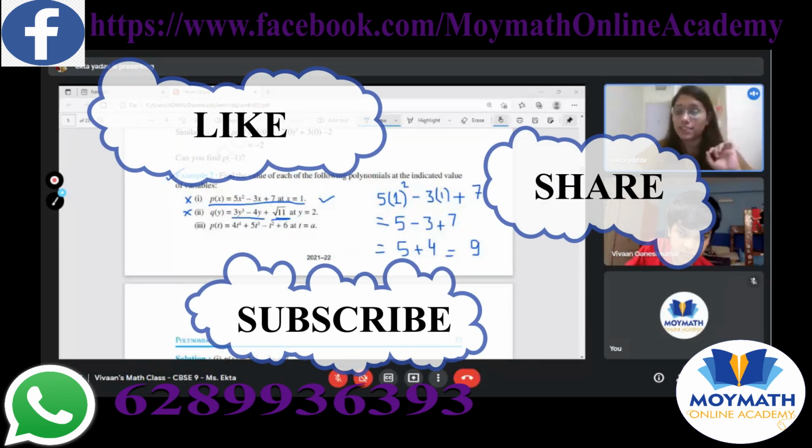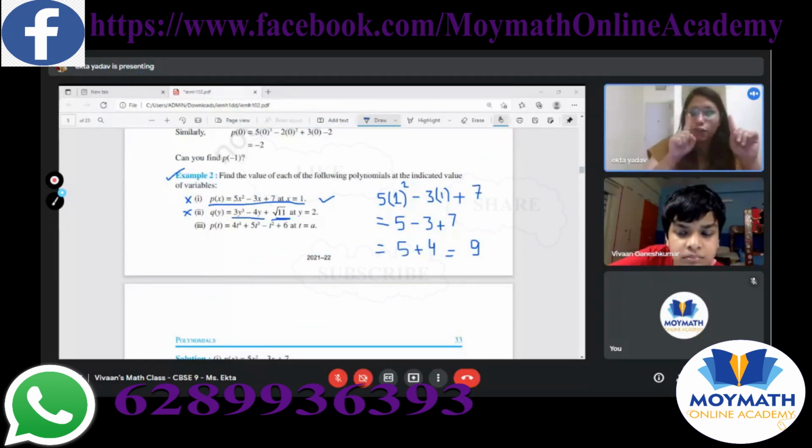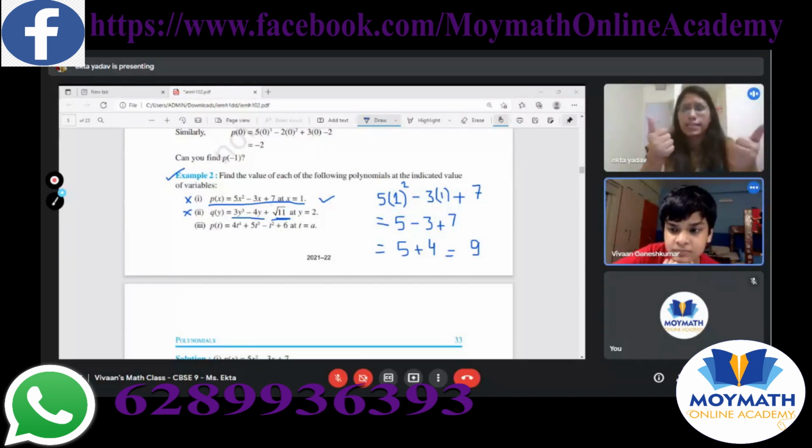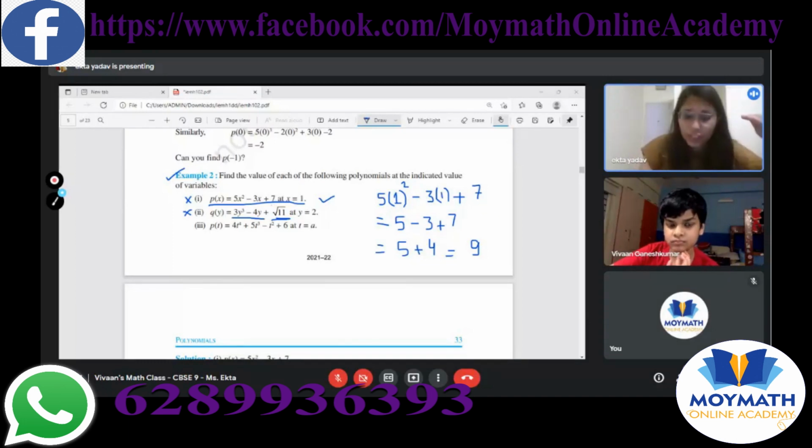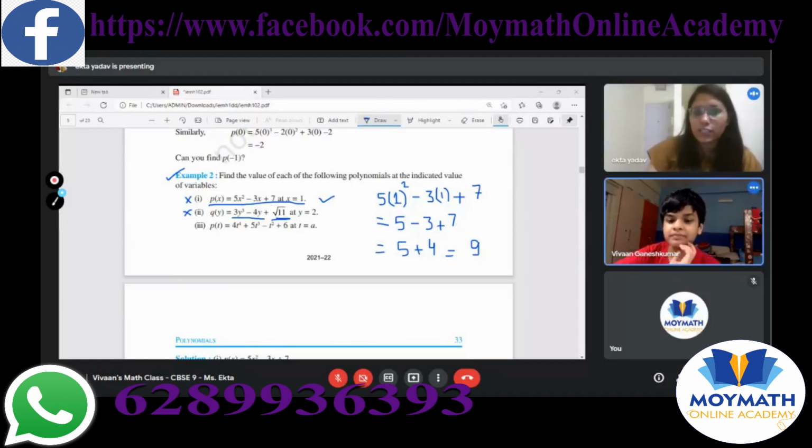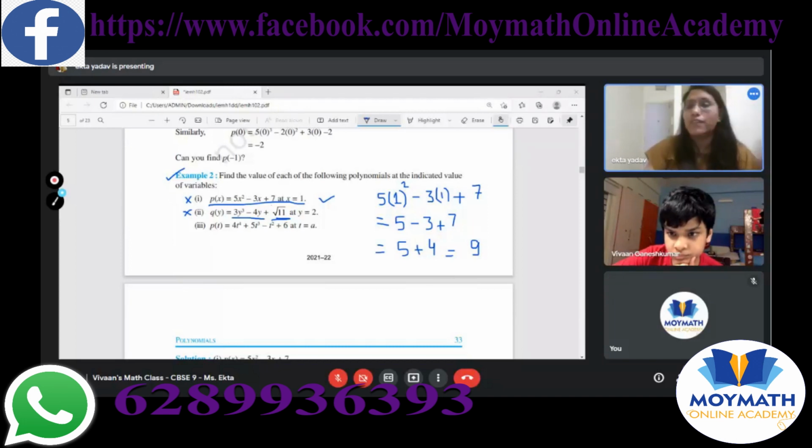You can tell the third one without solving it. Check: can we add 4a to the power 4 minus a to the power 2? We cannot solve it, right? So whenever you get a question, first read the question and try to apply some basic tricks of math. If you can solve it using basic tricks, then do it. Don't waste too much time. For example, in the second one you said not a zero because it's an irrational number and we cannot add it. Same in the third one, we were checking t equal to a. We cannot add a to the power 4 and a to the power 2 or solve them further. It's not changing to 0. Going ahead.